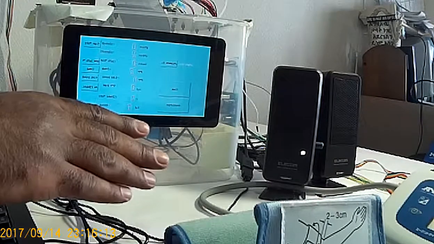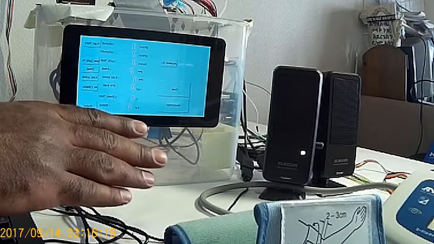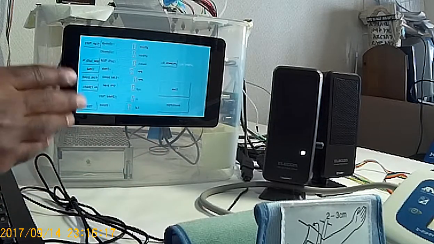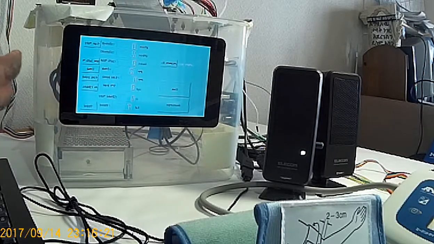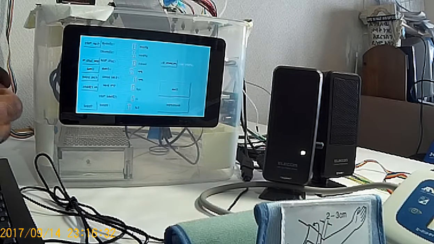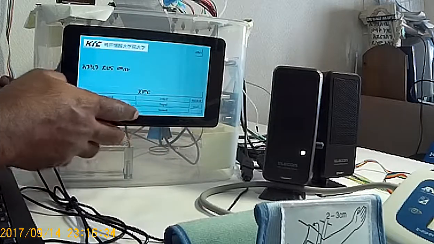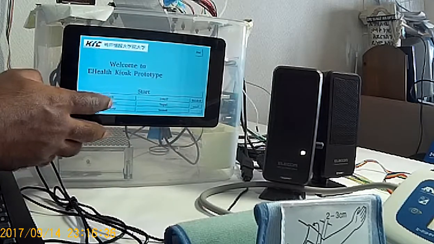Okay, if you recognize Amharic, then you'd have noticed that the instruction was also announced in voice commands to read the printed instructions, which will be made available along with the EHealth kiosk by the time it will be in field test or in a real user scenario. So I'll take you back and launch the process in English.